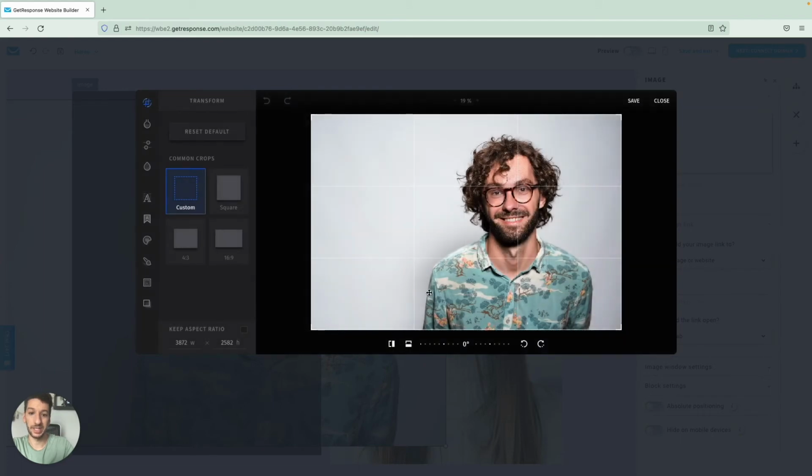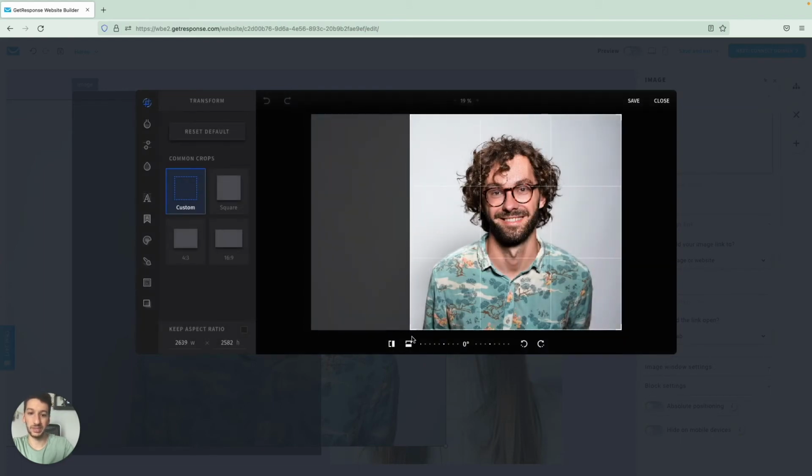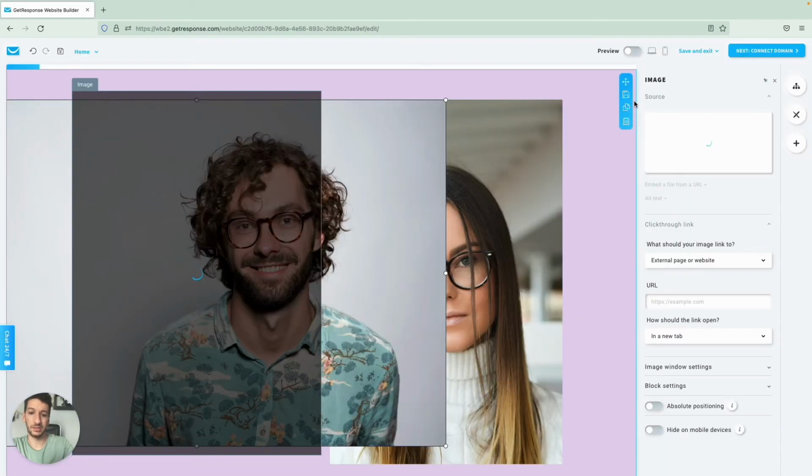You'll then be taken to this editor over here. And we just want to fix the spaces. So we had a lot of space on one of the sides, and we want to make it a bit smaller. And we can keep the aspect ratio, but I already know that this should be something like this, 500. And let's click now to save.